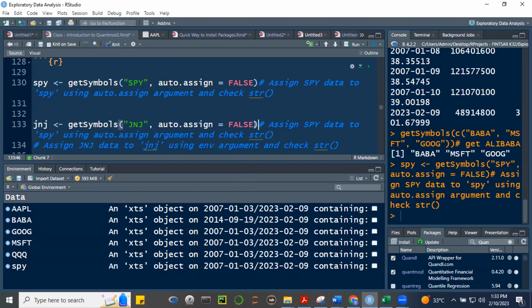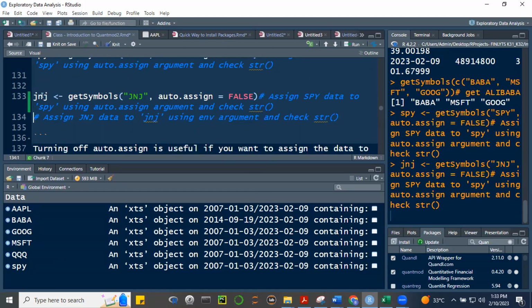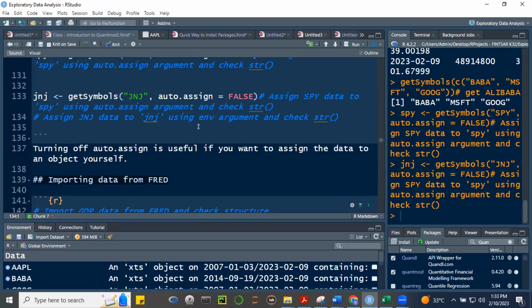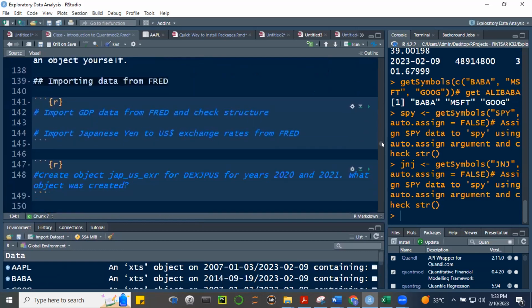Then this will create the object jnj. So that's what auto.assign equal to FALSE means. As I said, auto.assign is useful if you want to assign the name of the data by yourself. Let me pause for a while. Clear so far, class?